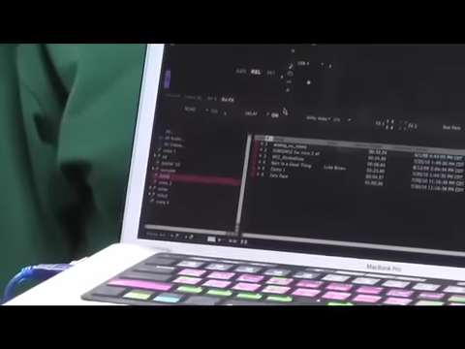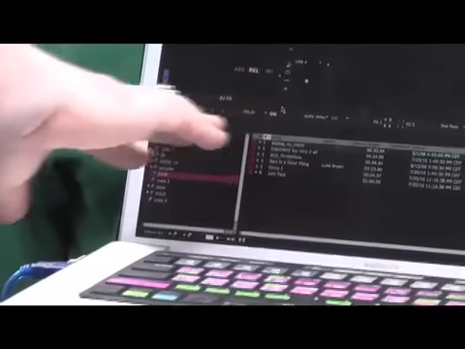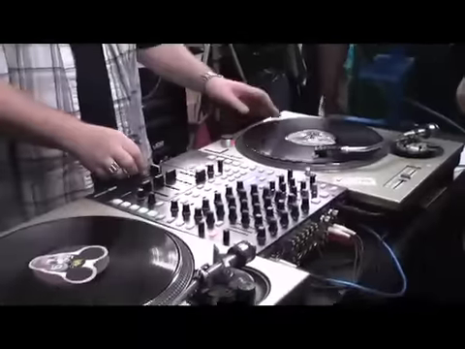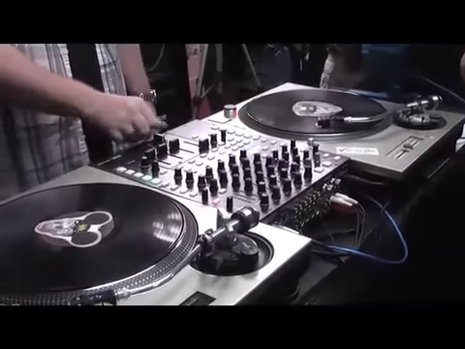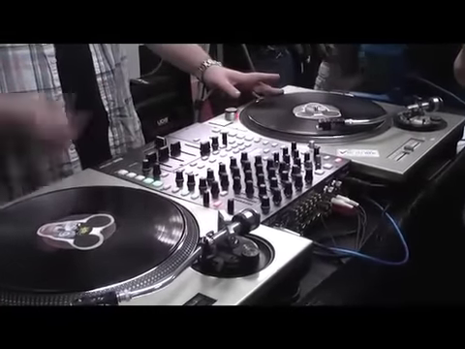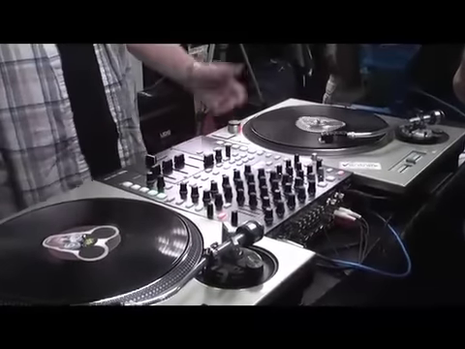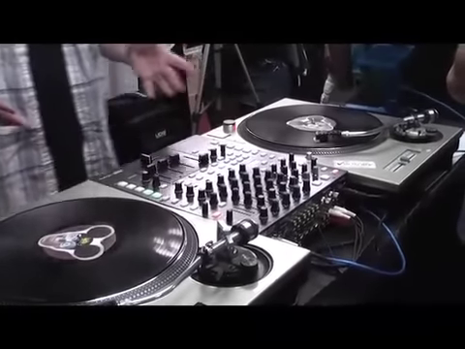But the thing is, all the delays on here are pre-fader. So when I move my crossfader out, the delay is going to go out as well. So my delay is going. If I just stop the record, you hear the delay. But if I move the fader, you don't hear any effect. It's not really what you want with certain effects like reverb and delay.